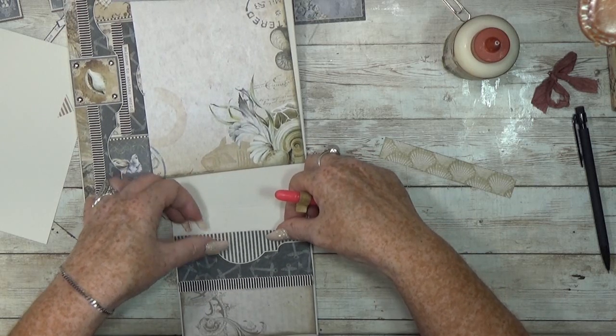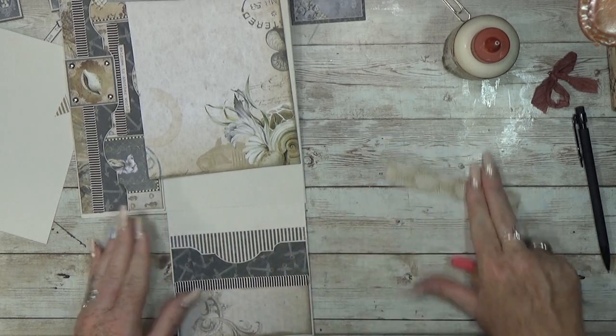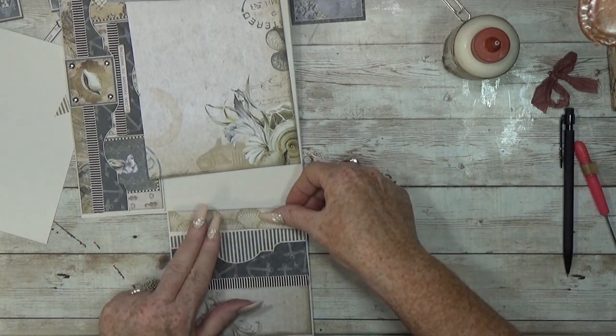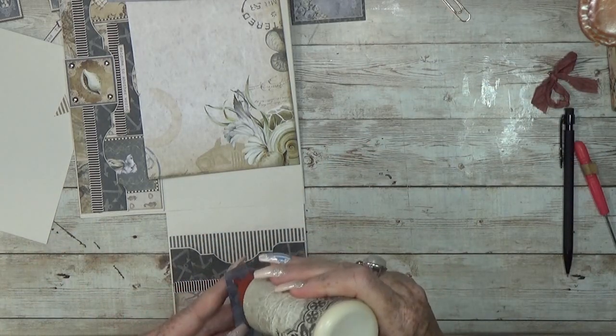I use my boobs to keep it in one spot. Yes, they are very handy sometimes. They are.